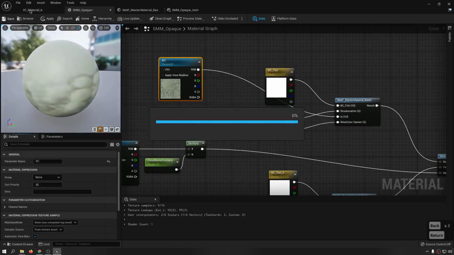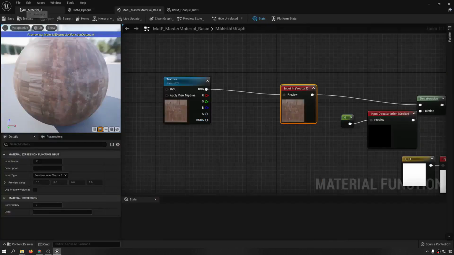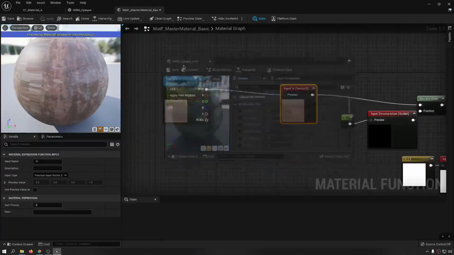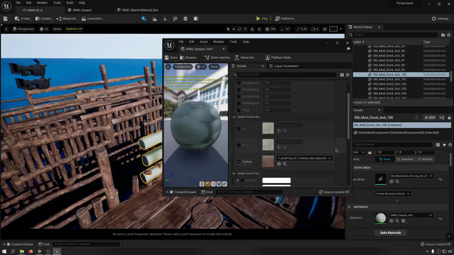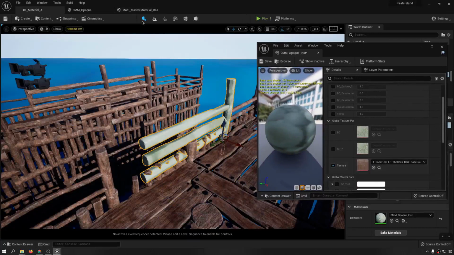So now let's go to the material instance. So you see the default is showing up in here, which is what we want. So let's open this up, and you see this texture is showing in here, which we really do not want.